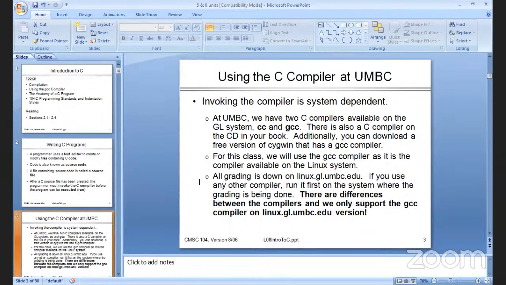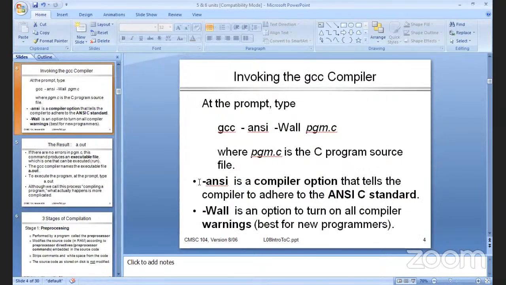That means whatever program we are going to run has the Linux program, and it's interlinking with the education, that means the course we are giving. Invoking the GCC compiler, first we'll attempt various types of options. We will give gcc, ansi, or wall, then program dot c.